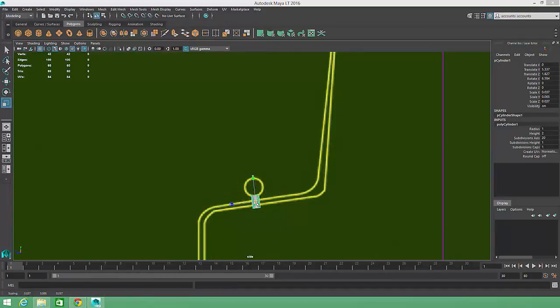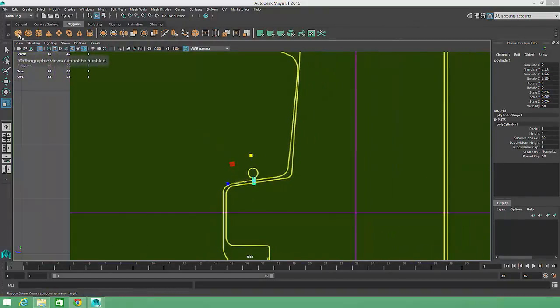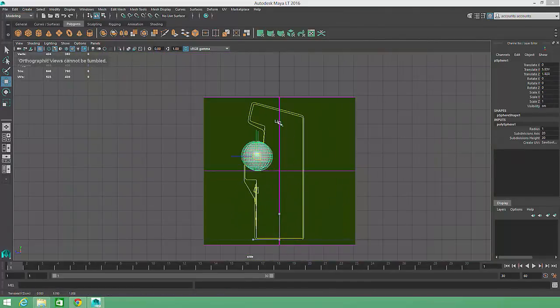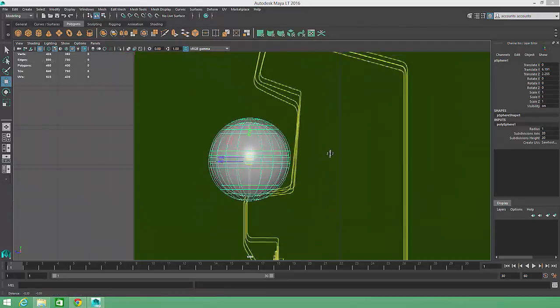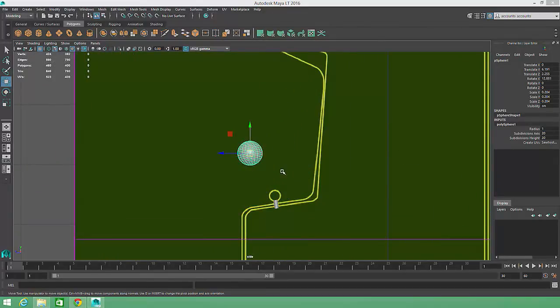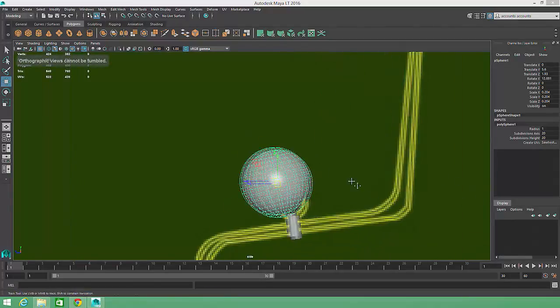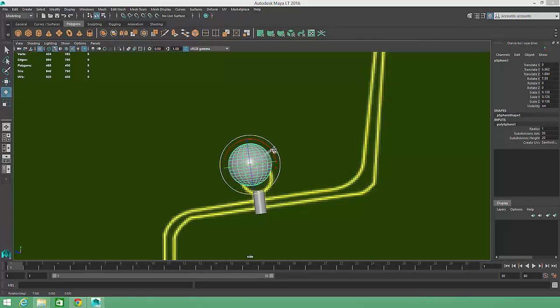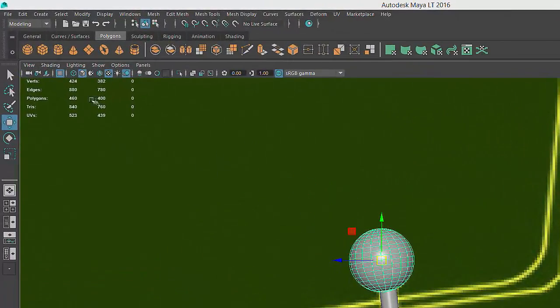I'll use the same process to create the joystick knob, this time creating a sphere, again from either the polygon shelf menu or the Create Primitives main menu. From the side view, I'll translate the knob into position, then rotate and scale it to match the reference image. Since these are smaller pieces, we need to avoid building them with too much detail. Remember, we're aiming for under 3,000 triangles for this entire model, and this small component is already using more than a quarter of our poly count.